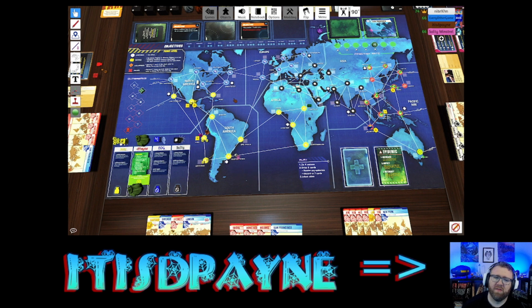Because I have Sydney now, my turn can be move into Sydney, quarantine, military base, and move out. Or I could stay in Sydney and do a ranged quarantine and let Salty move me out. Yeah.